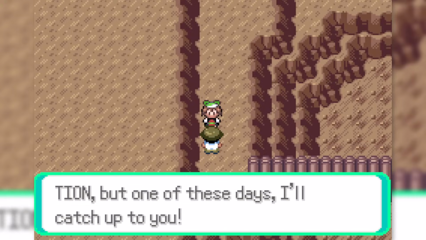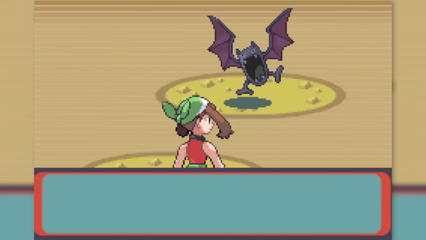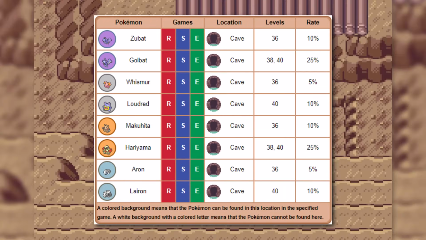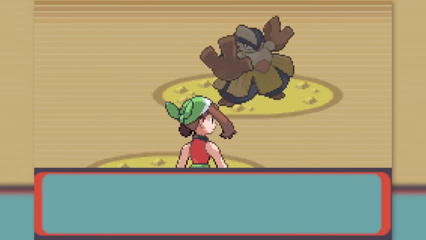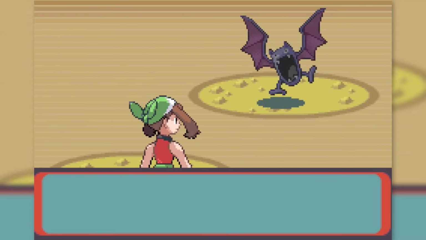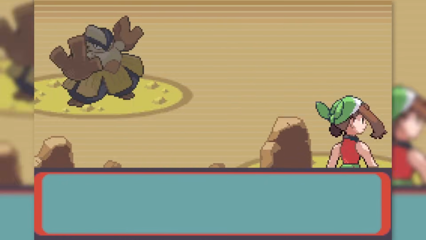Now it's time to shiny hunt yet again. So I got back on my acro bike and hopped away. We could get a lot of good Pokemon here, like Zubat, Golbat, Whismur, Loudred, Makuhita, Hariyama, Aron, and Lairon. I understand that Zubat wouldn't be ideal here, but obviously I would make him evolve into Crobat before going into the Elite Four. This hunt was absolutely ridiculous.